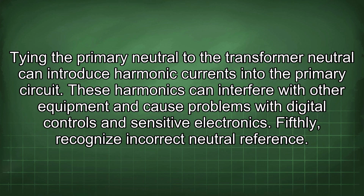Fourthly, be aware of harmonic distortion. Tying the primary neutral to the transformer neutral can introduce harmonic currents into the primary circuit. These harmonics can interfere with other equipment and cause problems with digital controls and sensitive electronics.